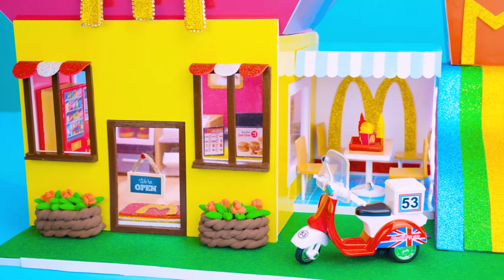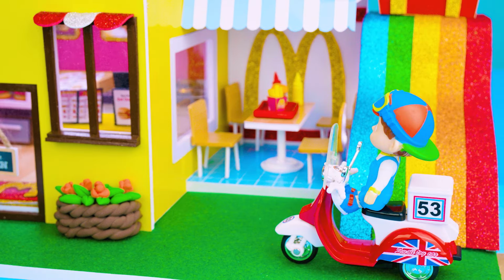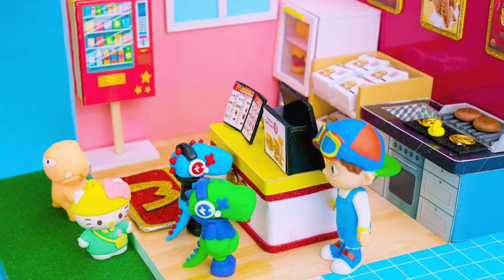Hello, everyone. Welcome to DA House. Do you like to eat McDonald's? I have an idea with McDonald's. Today, the main part, I will share how to make beautiful McDonald's restaurant with mini hamburger, mini vending machine. Hope you like this.